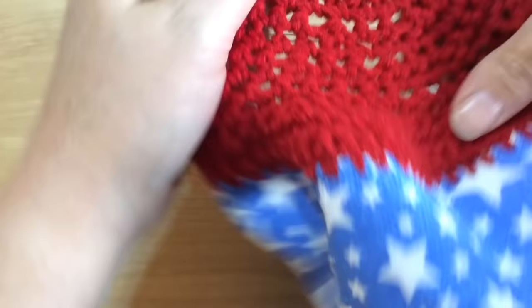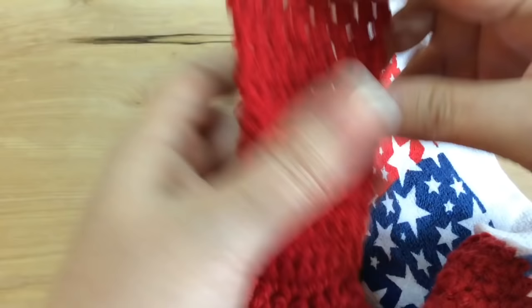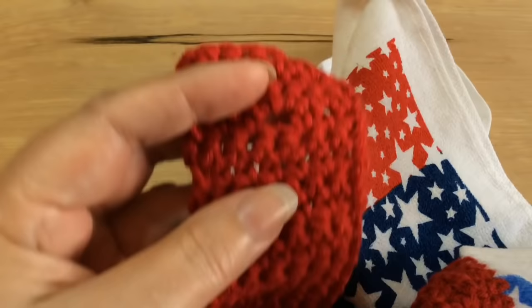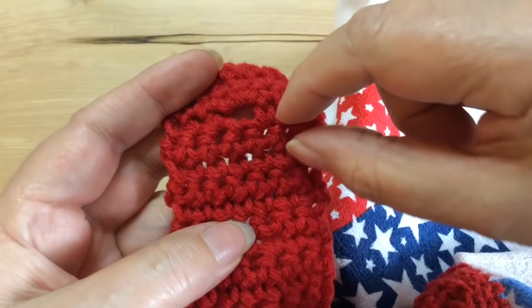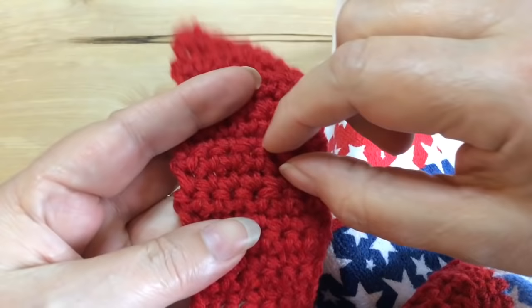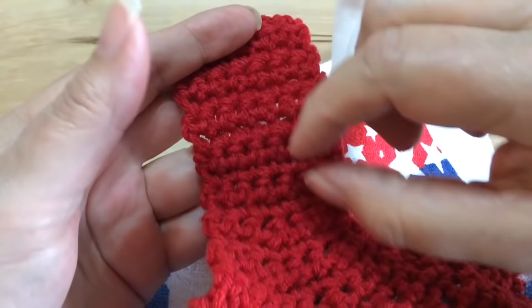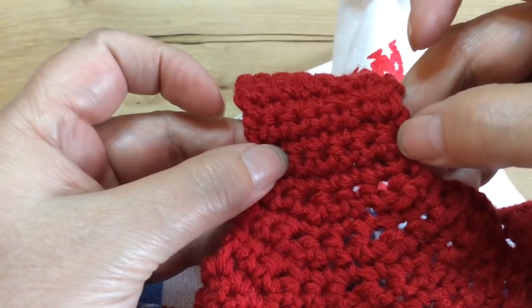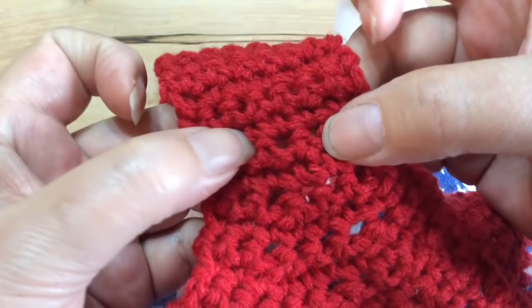I'm going to get my button ready. And to secure that button, see how the buttonhole is here? See how it looks like there's boxes underneath or columns? I count down 1, 2, 3, 4, 5, 6, 7, 8. I count down 8 columns and then I count in that way. 1, 2, and 3. And see how these two stitches are here in the middle? I place my button right there.